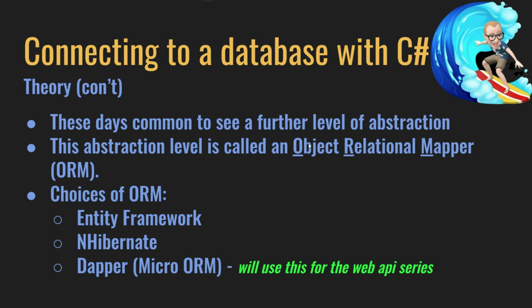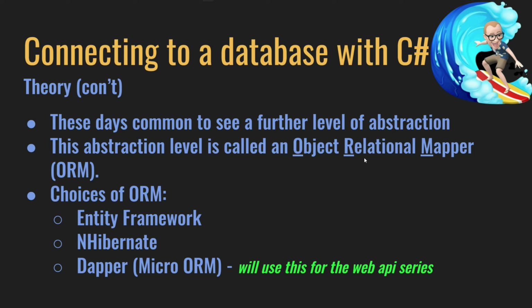It will take C# objects, so for example a player object, and it will map it to a relational representation of that data in a database, so a player table. So it will handle that mapping for you in the background through an abstraction that you don't have to worry about. So this makes our programming a lot less verbose and also a lot more intuitive, because it will use the simple sort of object dot notation that we're used to. So player dot first name will appear, player dot last name will appear.